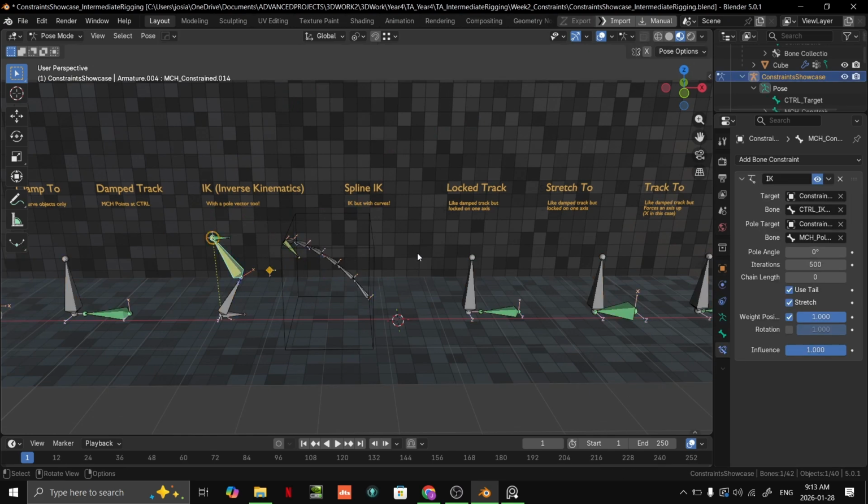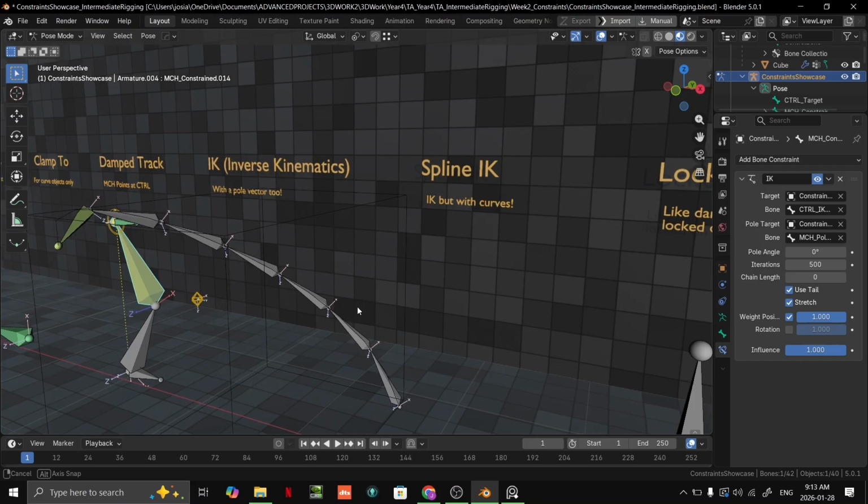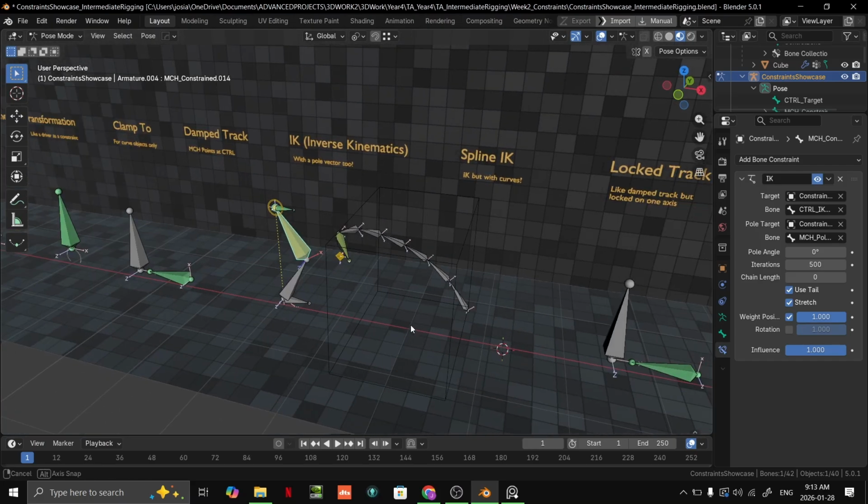Yes? If you were to use the maintain volume constraint as well, would it also keep, say, a tail sweep, would it help maintain the volume of the tail while it stretches? Because if you just stretch, you can just pull them. If you stretch, yeah, I wonder. Let me try that. Let's see.